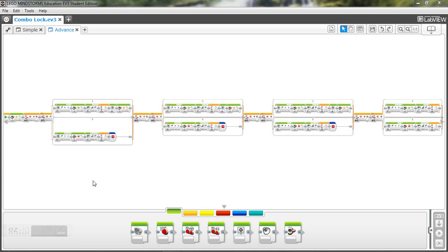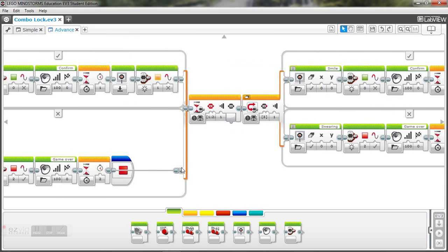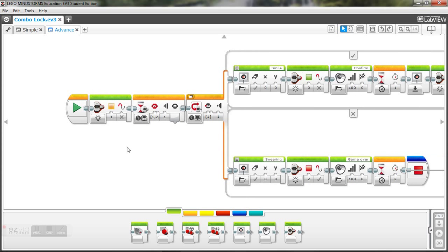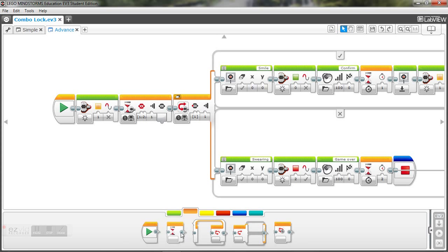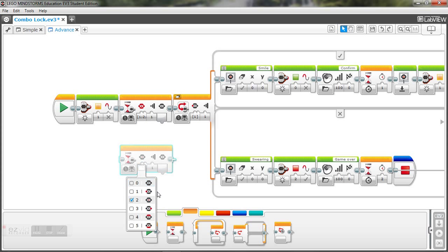So this is the advanced one, which should work very fine. The code might be a bit long, but hang on in there, you'll get it. First, we start with this start block. And then this light around the buttons is orange, waiting for our command. And so we also have another wait block right here, like I showed you. But now we select everything but this one. Do not select this one. That will cause major problems.